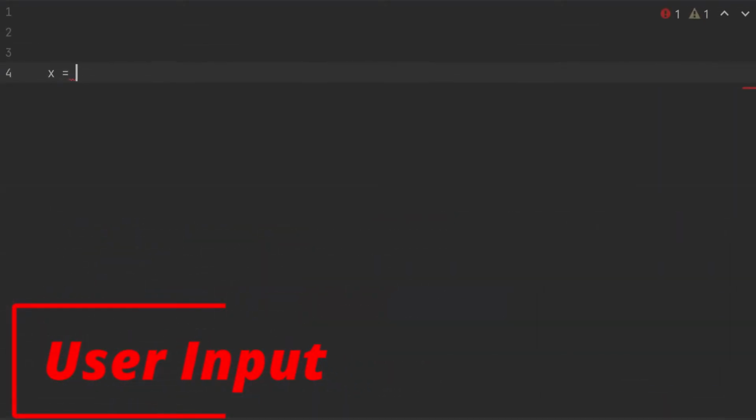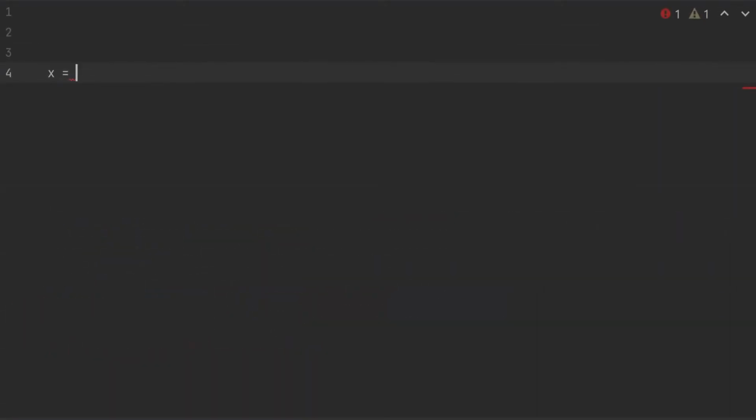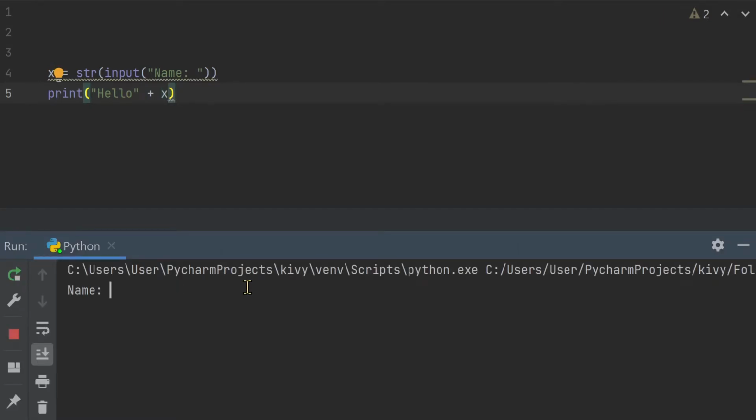Sometimes in our application, we want the user to input data. So we could use the input function and make the user input their name. But because their name should be a string, I need to convert this input to a string by using the str function. And right now I could print hello x. Now it will ask me for a prompt. I'll say textsend and it will say hello textsend. Now there's no space in here, so I'll space it out a bit.